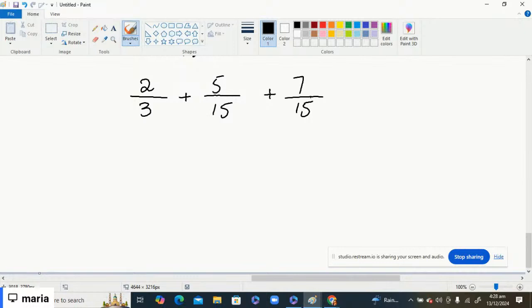So we make this first one equal to that. So how do we make them equal? We multiply 3 by a number to get the answer 15. So 3 times which number is 15? Think about it everyone, and then just tell me in the chat which number we are going to multiply and divide the first term 2/3 by.